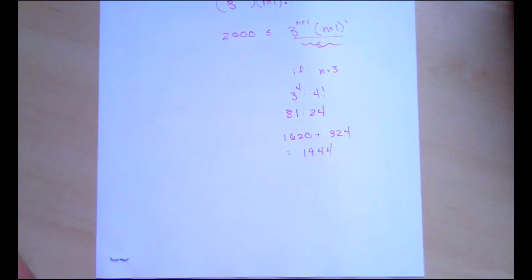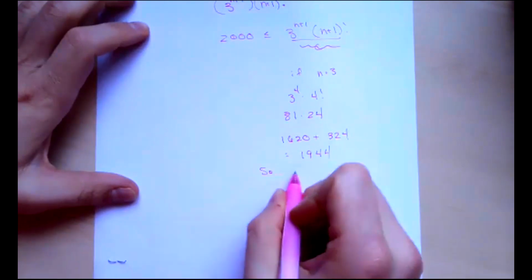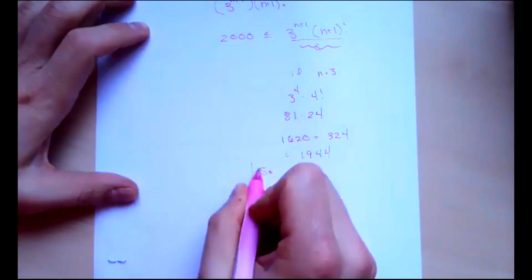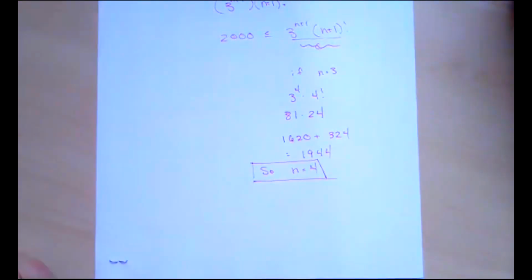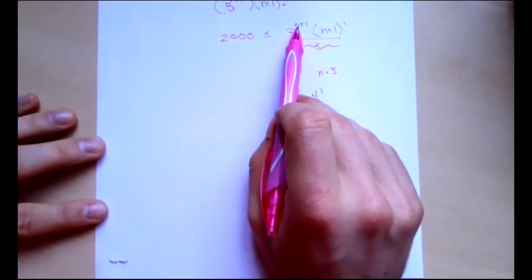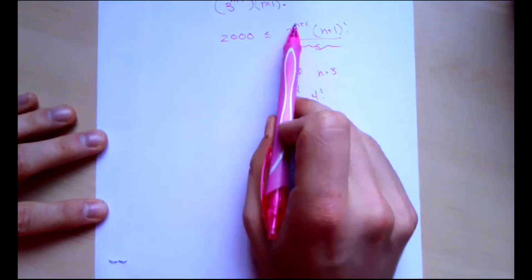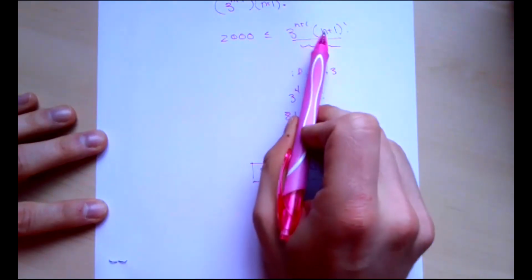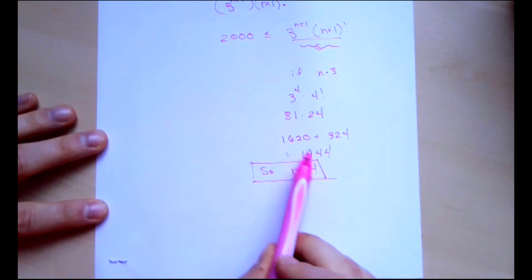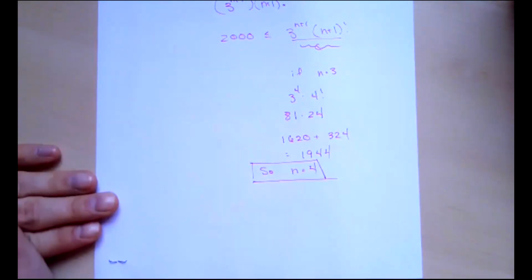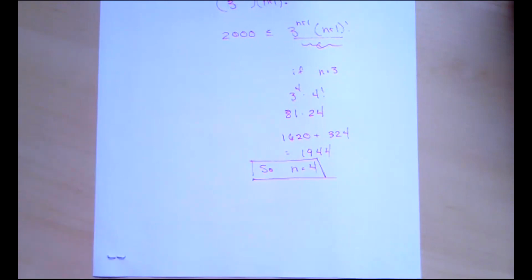So what's our n going to be in this case? One more. I don't want to even compute that, but we should be able to recognize that if I have n equals 3, this is how big the number is. If I plug in n equals 4, by the rate of growth of those functions, it's going to easily jump over that margin. And so n equals 4 will be our answer.